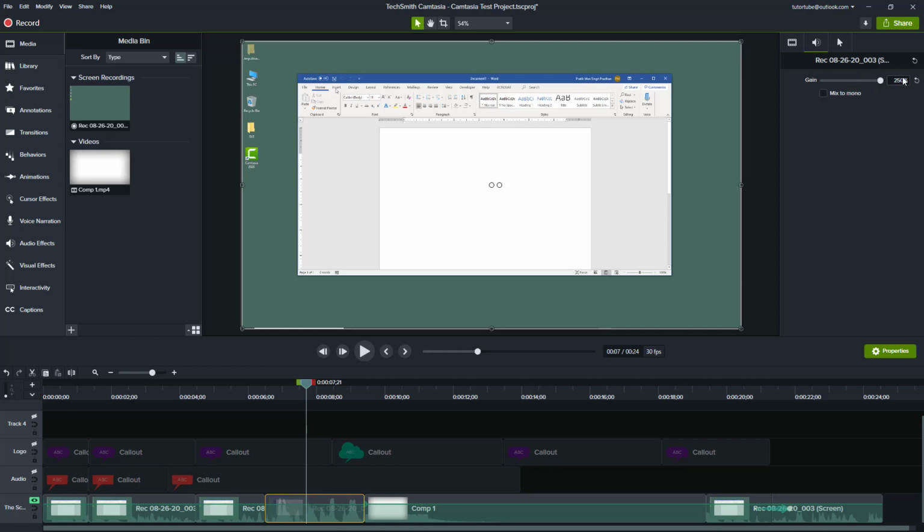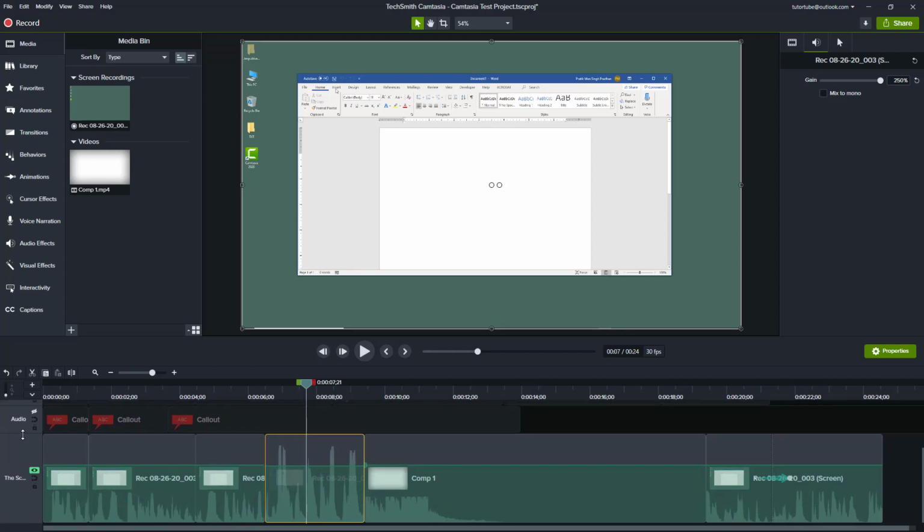If I were to increase this out, you can see that I can increase and decrease the audio level, and this volume is different from this gain level. This directly affects the waveform, while this one affects out just in the timeline, as you can see. So there are two ways we can control out the audio. If I were to increase the track size just like this, I can be more precise. And while editing the audio, it's a good idea to not let these audio waves touch right onto the top.